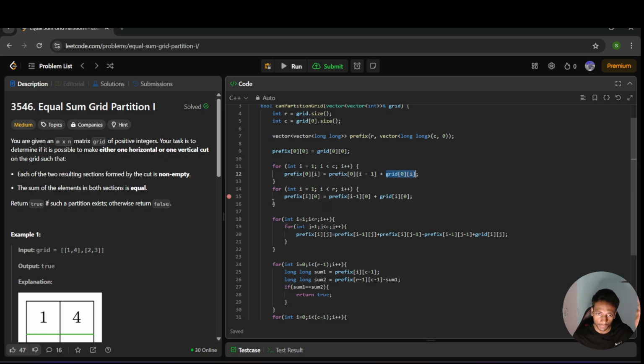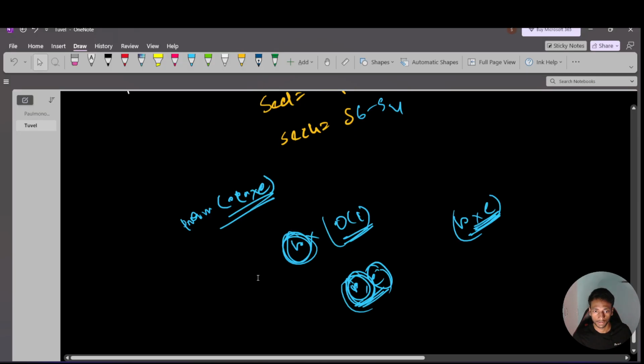Similarly for the first column, there is no left rectangle, we only have the upper rectangle. So for the row I start from i equal to 1, i less than row, i plus plus, and the prefix sum of this cell will be at i, 0, because i is changing here.